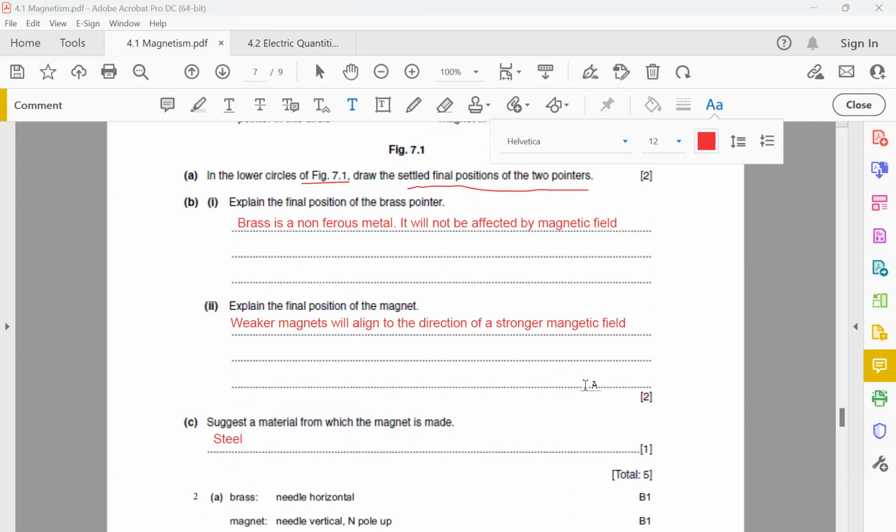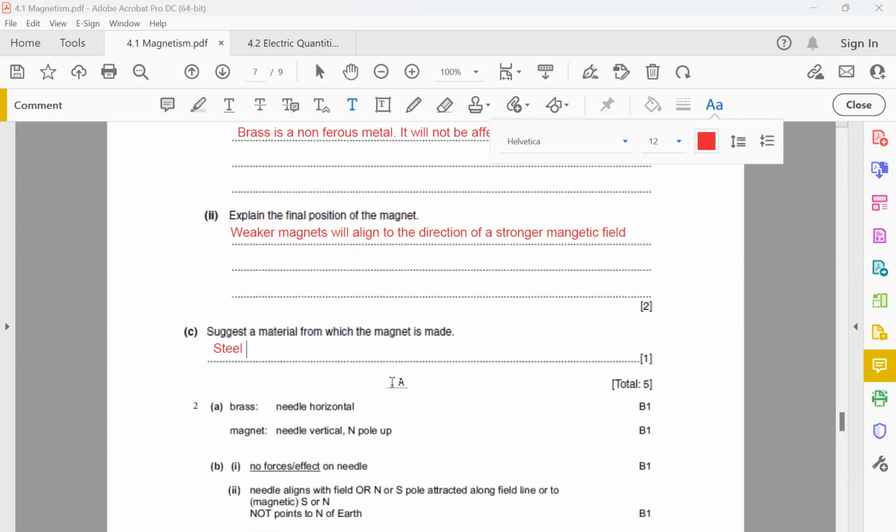To demagnetize hard metals like steel? Okay, good. That's a very good question. The demagnetization process, there are usually three. Number one, you either heat it up with very hot fire. Or number two, you hammer it down. Or number three, you supply it with AC current. But for some reason, they actually removed this from your syllabus already, guys.